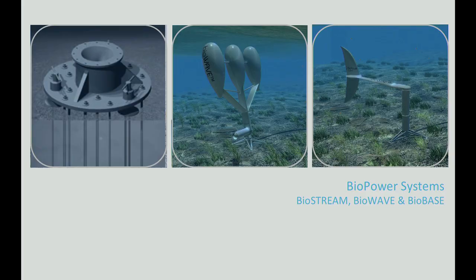He's also invented the biobase system, which mimics the way kelp attaches to the floor of the ocean, using lots of different roots instead of one heavy, bulky mooring that we typically use for our energy systems. So this could now tap up to 80,000 terawatts of energy that potentially could be captured from our oceans. It could now be captured in a way that actually fits in within the ocean, melding with the environment, using oscillating systems, not rotating systems, so therefore causing less destruction to the environment.